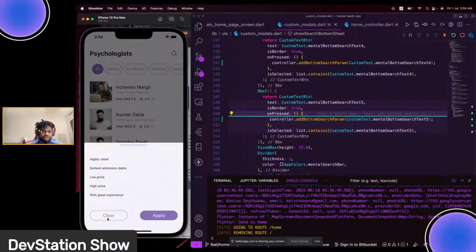So if you clear this, then you can decide to tap another one, or you can tap again, it will remove this, then tap another one. But if you tap this, it will not work. You have to remove this before you can add this and search with this. So basically, that's how this filter should be working. And so that's working right now.